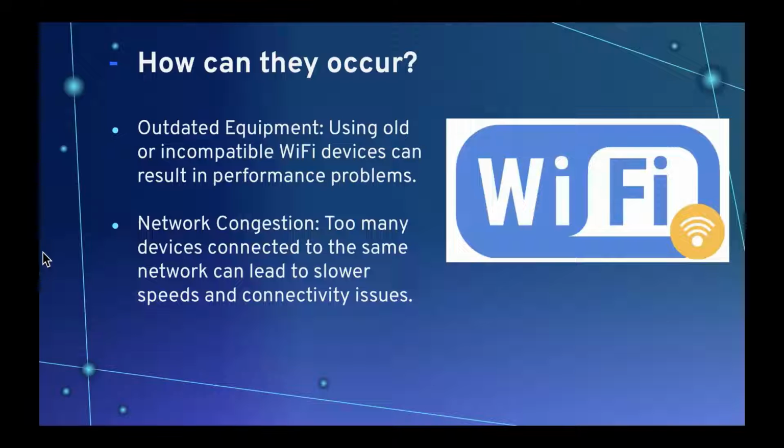You may also have outdated equipment. So if you're using old or incompatible Wi-Fi devices, you may be having issues with performance. And there's also the potential for network congestion. If you have too many devices connected to the same network, you may experience slower speed and also connectivity issues.